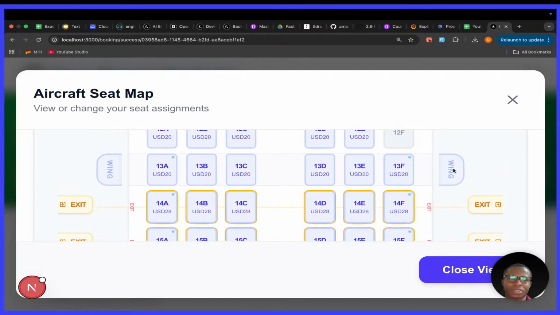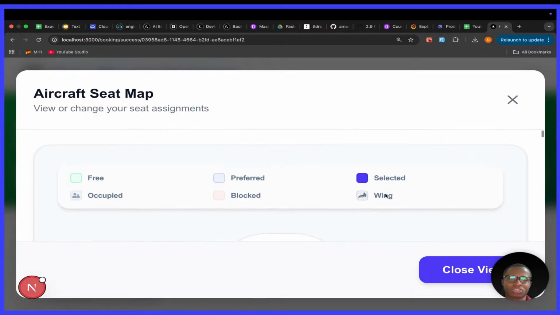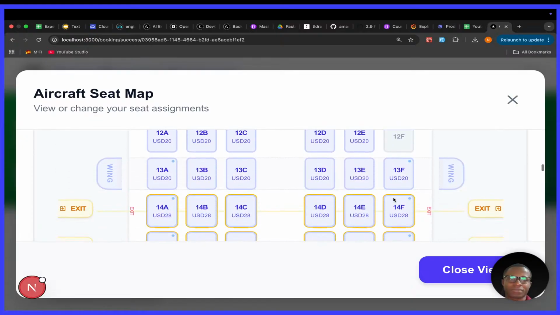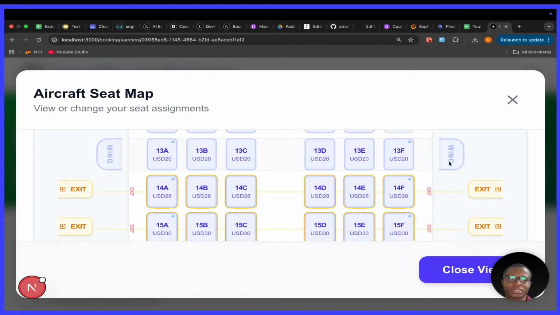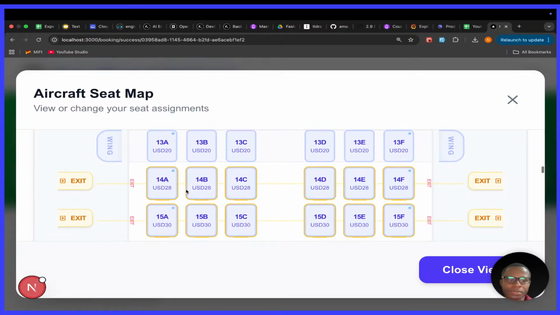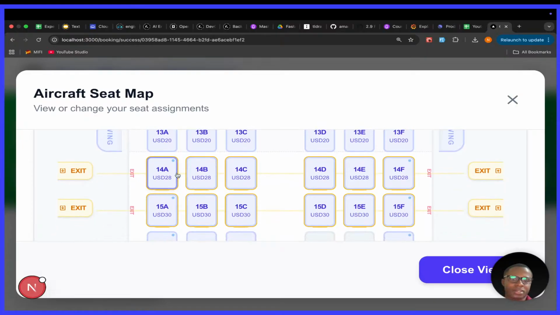Are you seeing the wing? This is the wing, but this has to change also. It follows the coordinates I showed you last time in day 73. Then here the exits are shown. Of course, this also depends on the aircraft.